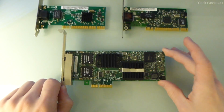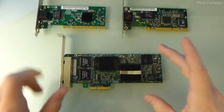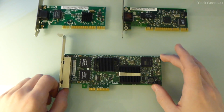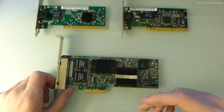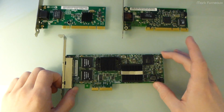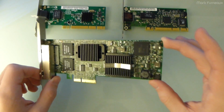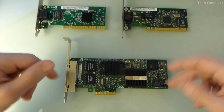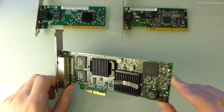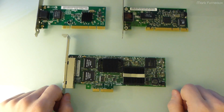But I just want to make sure this works fine before I put this into service, because reconfiguring all the interfaces on pfSense is kind of a brutal thing to do. pfSense isn't terribly happy when you decide to change all of the NICs all at once. And of course you have to do it from the VGA console, because you can't talk to it any other way. So I'd rather only do this once rather than put it in, realize, oh shit, it doesn't work, or there's something I haven't figured out yet, and then put the old cards back in. So I'm just going to make sure it works. I'll show you that, and if that goes as planned, I will replace it and hopefully not have any issues.